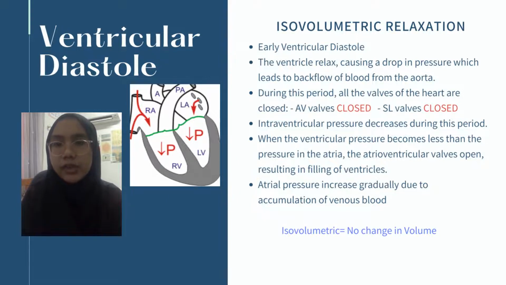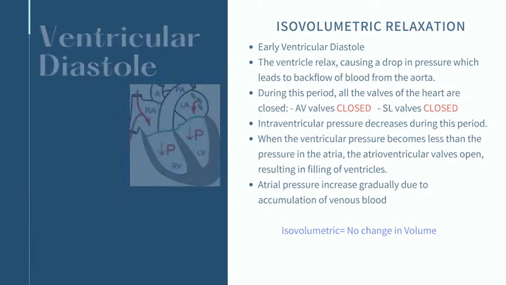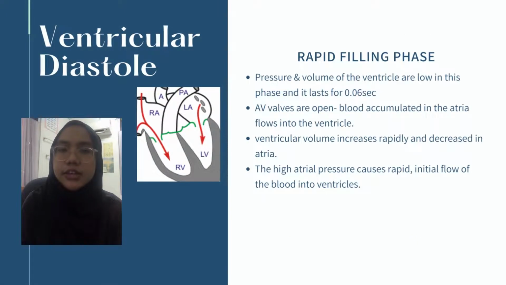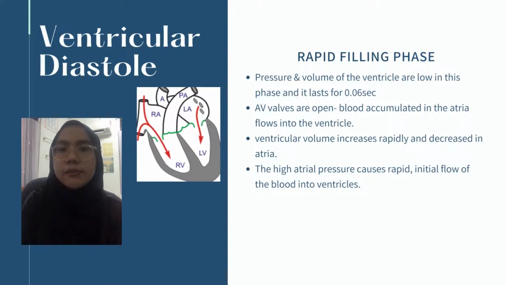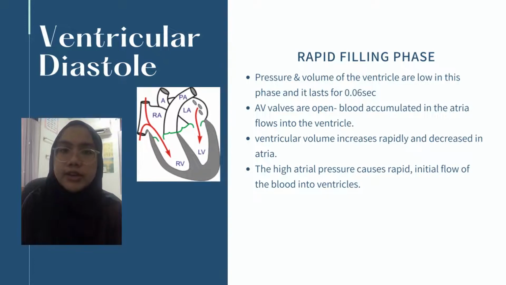Since the atrioventricular valves remain closed, there is no change in the volume of blood in the ventricle. As the ventricles continue to relax, the intraventricular pressures will at some point fall below their respective atrial pressures. When this occurs, the AV valves rapidly open and passive ventricular filling begins. Despite the inflow of blood from the atria, intraventricular pressure continues to briefly fall because the ventricles are still undergoing relaxation. Once the ventricles are completely relaxed, their pressure will slowly rise as they fill with blood from the atria.